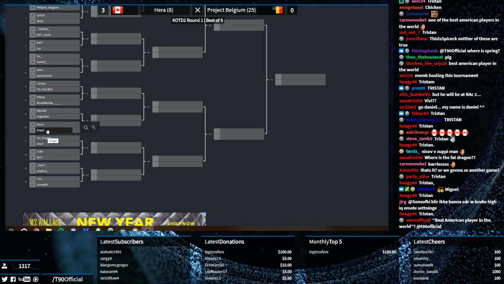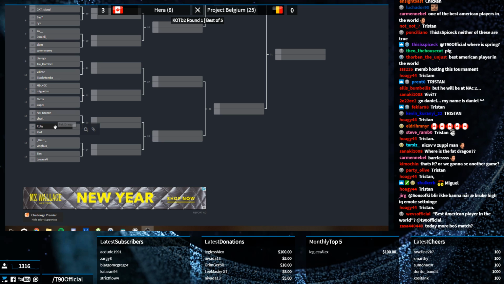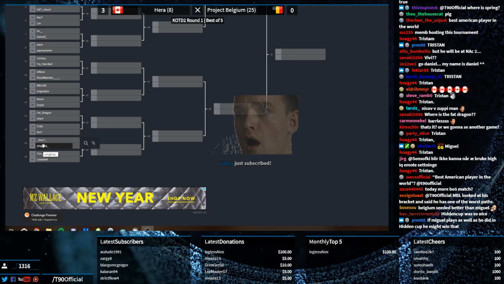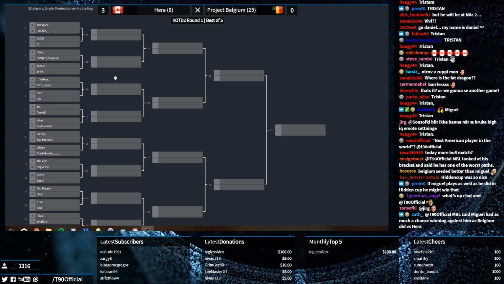Nikov and Zupi, that's going to be nuts. We have the Fat Dragon and Chart. That's something that should go to the Dragon. Fire and Riot, so we have a Brazilian face-off. We have Doubt and Yingwall, Tim and Lan. All the best players in the world are playing in this tournament. Round 1 is the best of 5. Round 2 is the best of 5.